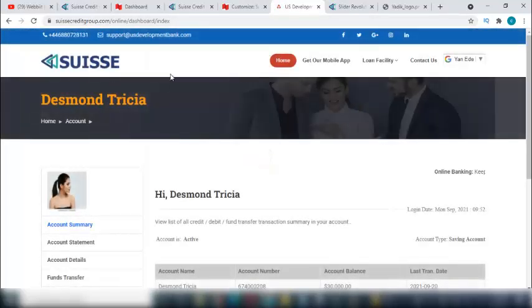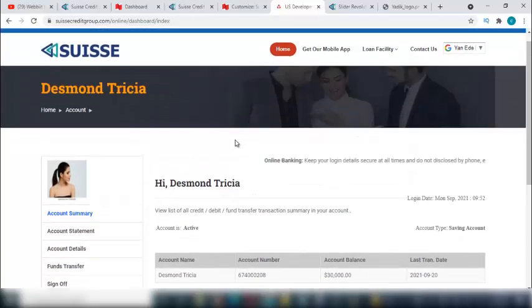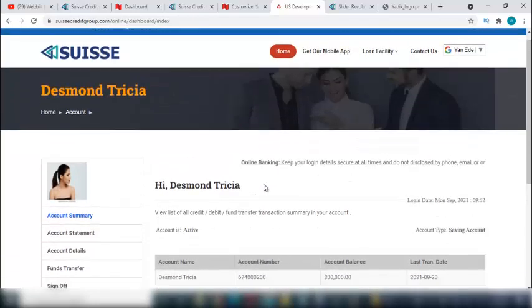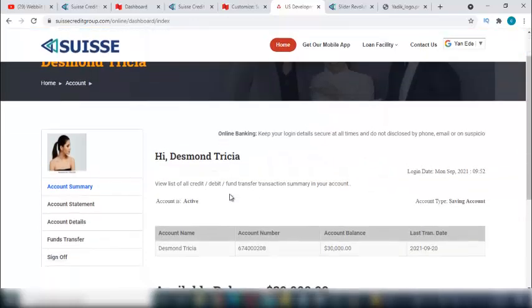So Control F5. Can you see that image that appeared right here? You can also see that inside this dashboard/index file, it shows you as development bank. All of this information, you just go check them out and edit them right there. Now the important thing you want to do right here is to initiate the transfer.